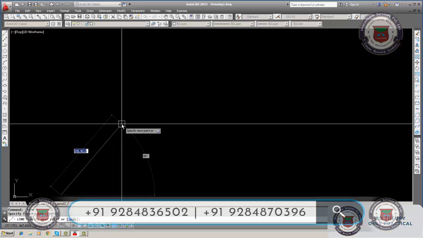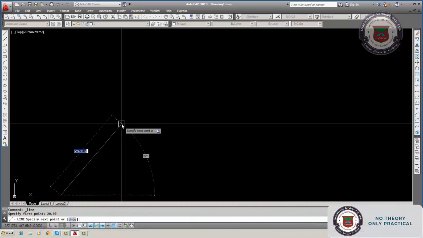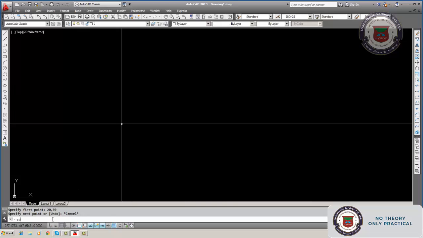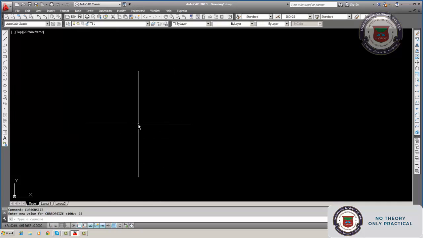To know it clearly, I will reduce the length of the cursor size, which we have learned about how to reduce the length of the cursor. I will type 100 and I will make it 25 so that it will be more clear for you, or we can further reduce to 10 better. So this is small.